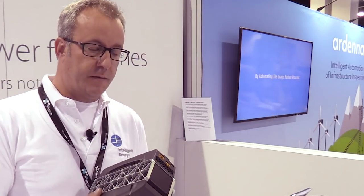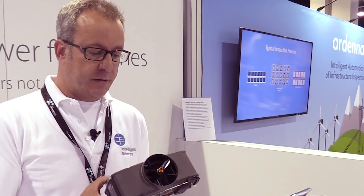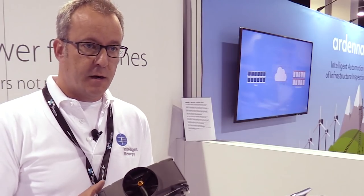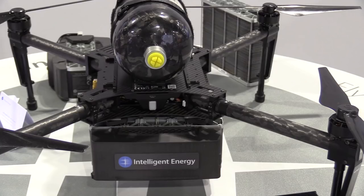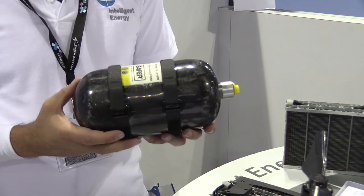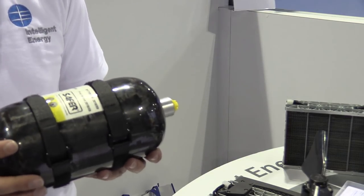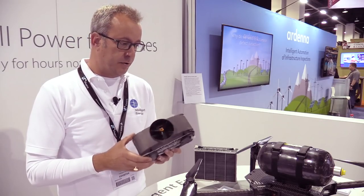This unit delivers 650 watts of average power, with a small LiPo battery to assist peak requirements up to around a kilowatt. It uses a 1.5-liter cylinder carrying hydrogen at 310 bar pressure. The energy density is around 300 watt-hours per kilogram. We've completed the development cycle, have FCC compliance, are going through the last round of certification, and are already producing and selling to customers.